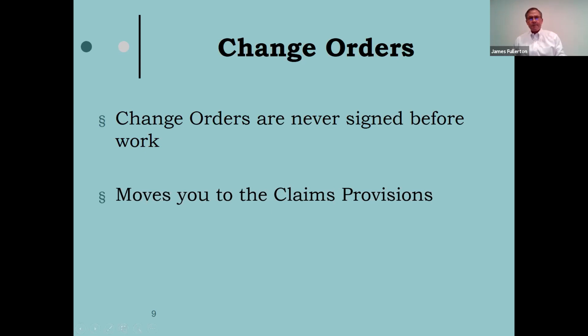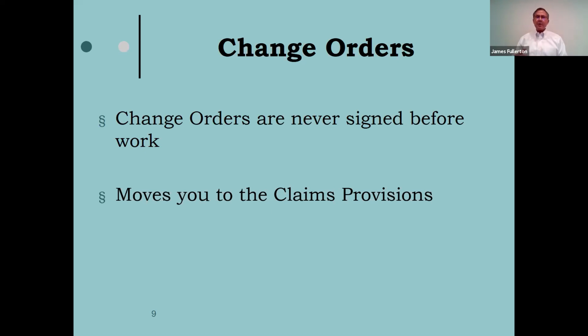But the other thing I want to make clear is that even if there are no claims provisions in your contract, act like there are. Just give written notice as soon as you can that this is going to impact the schedule. It's going to cost extra money. And every judge I have ever met will agree that that preserves your right to additional time and additional money. An owner has no absolute right to change the plans, change the specification, change the schedule without being responsible for extra charges.